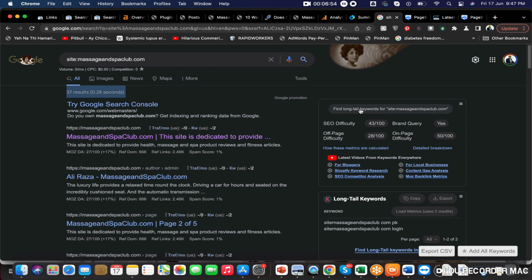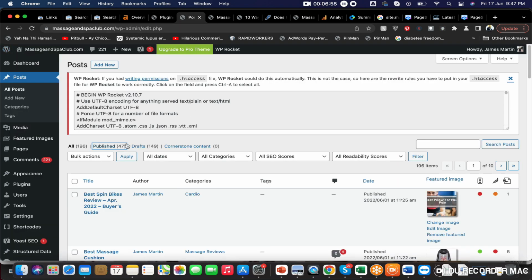Google has indexed 37 results, while when I search on my posts, I came to know that I have 47 published articles, which means not every article is indexed in Google. Although Google is indexing my website, they are not indexing all of my pages. So I need to figure out manually which pages they have not indexed.